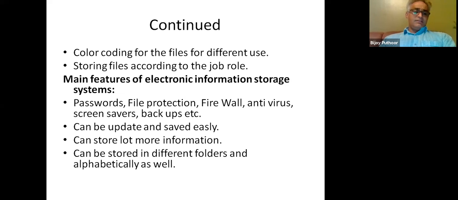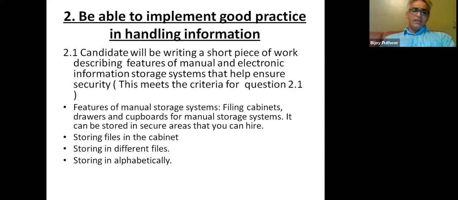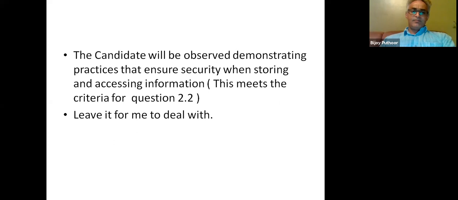One of the important features is that it can be updated and saved easily, and can store a lot of information. It can be stored in different folders, which makes it easier to access, and you can store it alphabetically as well if you want to. Those are the features of electronic as well as manual storage systems.